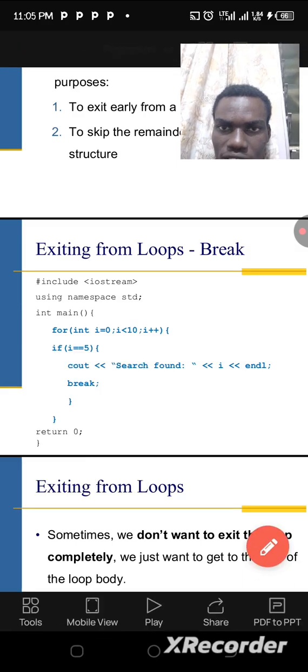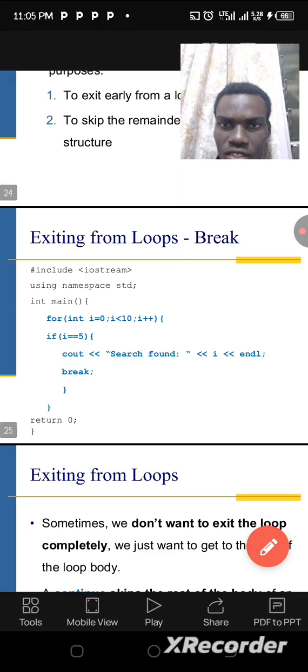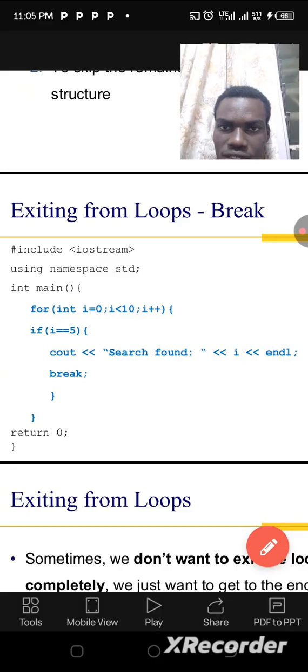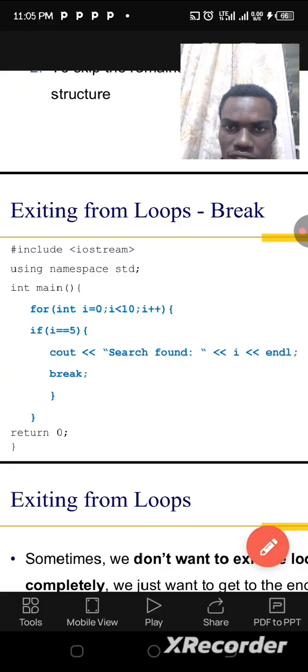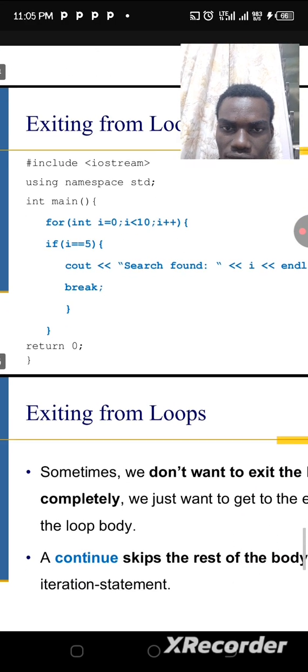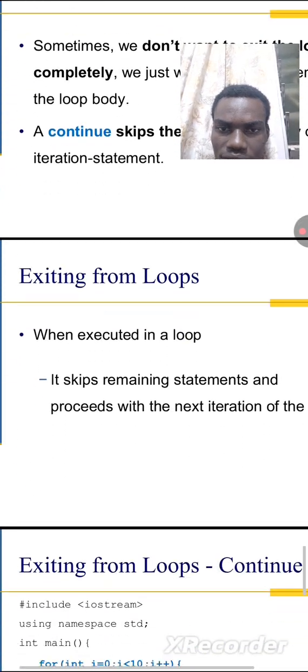So exiting from a loop statement, we're using the break. As you can see, they are using the for loop statement, and then the break condition comes in.